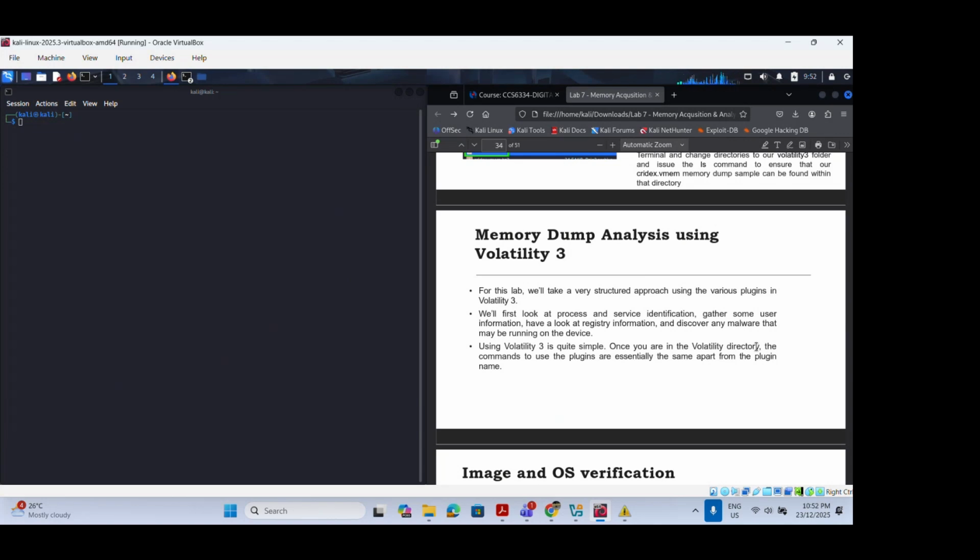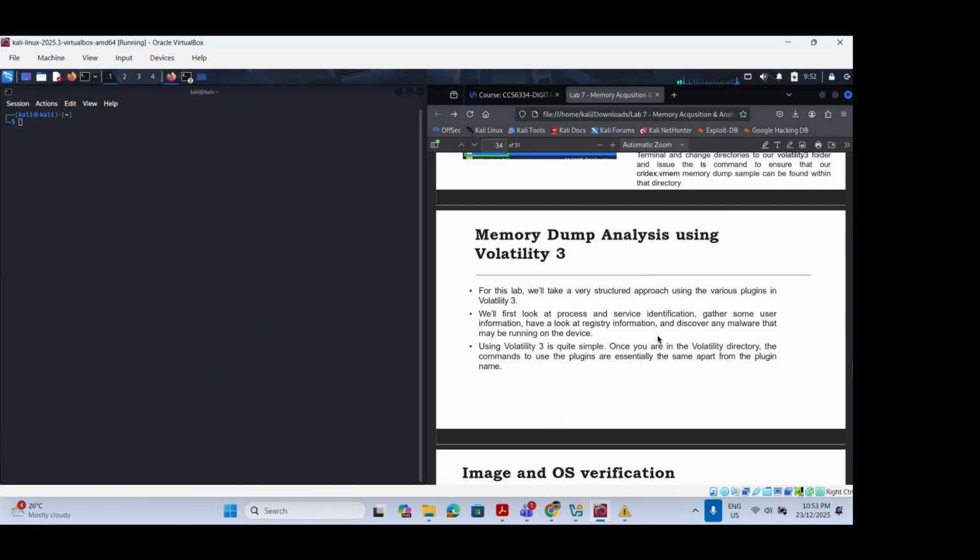So in this one, we structure the approach step by step, one by one, following the plugin that we want to test. So first we'll look at process and service identification. We try to gather some user information first, and then have a look at the registry information and discover any malware that may be running on the device.